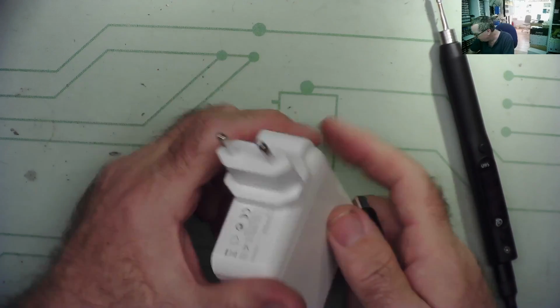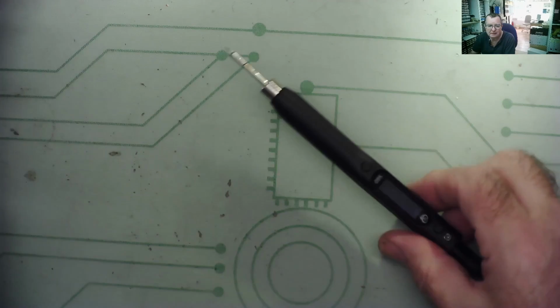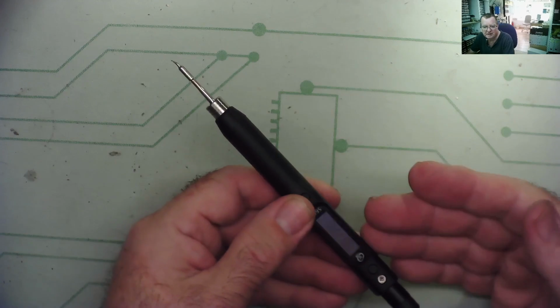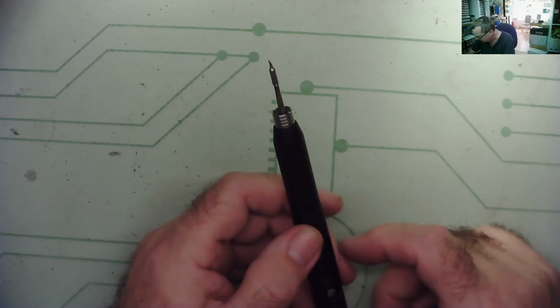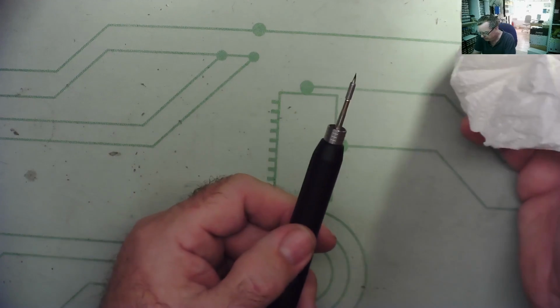So I can't actually do what I said, which was to try this on a suitably rated power supply. When I say suitably, I mean something that can actually power it. But what I can do is try the tip in my T26D and we can just see how it performs and if it makes any real difference to the performance of the soldering iron.